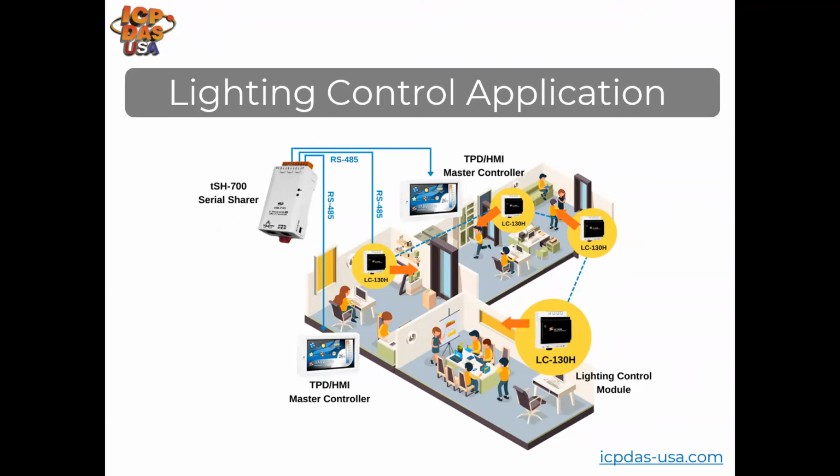The touchscreen controllers are used to turn the lights in the room on and off. There are buttons configured for individual lights. There's also an all on or all off button to turn them all on or off at the same time. And the lights are turned off outside operating hours based on a schedule for energy management. There's also a manual switch in the room, which is connected to the AC input on the LC lighting control module. And that's used to trigger 3 relays that control the lights.